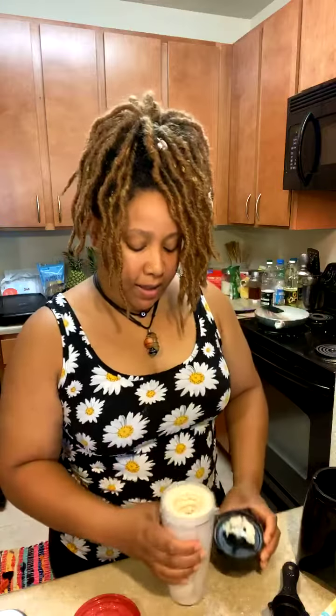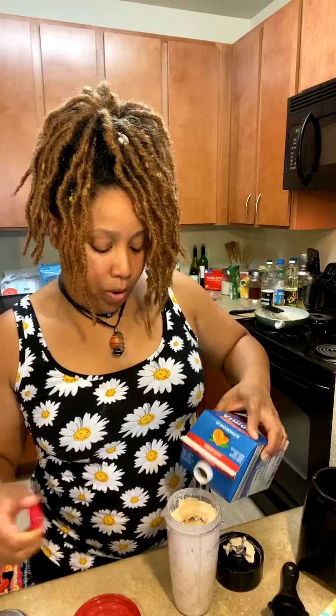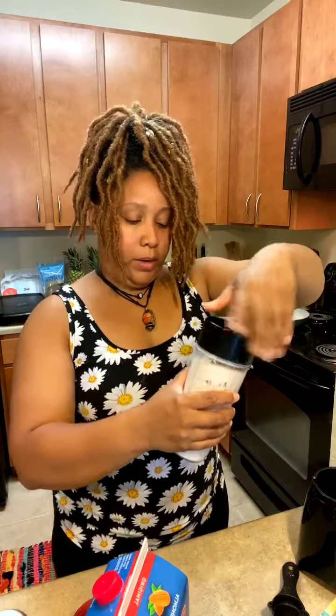Alrighty. So I'm gonna go ahead and add the egg in here. Bam. Just like you would do some regular pancake mix, okay? You can also use this recipe for waffles as well if you want to do vegan waffles. All right, come on. Let's see how this works. I'm ready to eat, okay?